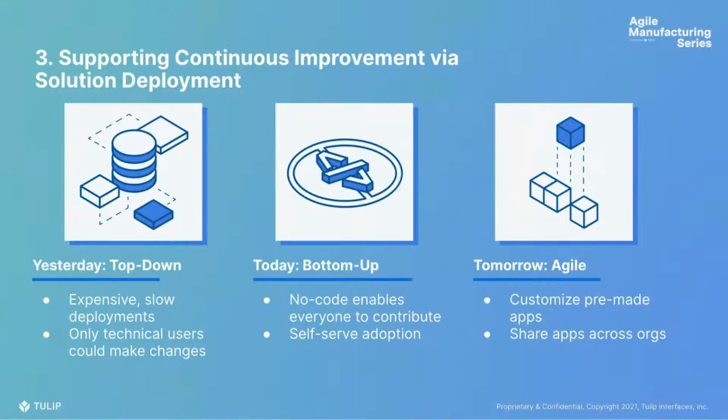And the result of that is that you can really have much faster time to value, because instead of doing an overhaul of your entire system, you can give the people on the shop floor, the people closer to the problem, a tool to solve that individual problem. And if they do that, then the return on investment is much faster, and the rate at which you can improve that is much faster. So this is all about the bottom-up digital transformation and the self-serve adoption of solutions that, as I said, facilitates a faster time to value.